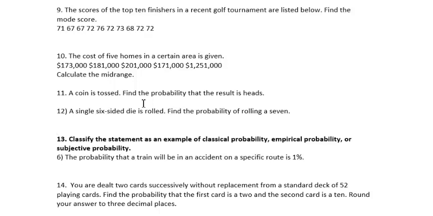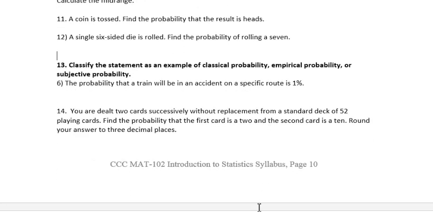If they wanted to know what were the chances of rolling a 2, it would also be 1 out of 6. If they wanted to know what were the chances of rolling, let's say, an even number, well, there would be 3 even numbers, 2, 4, and 6, so it would be 3 out of 6, or 1 out of 2, whereas the odds of rolling a 7, of course, are 0.